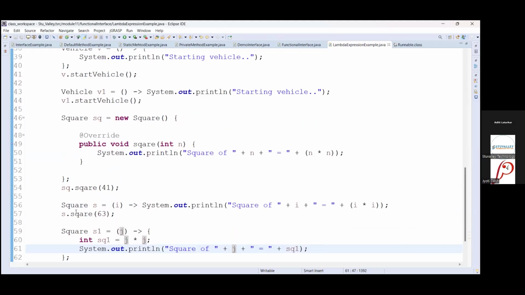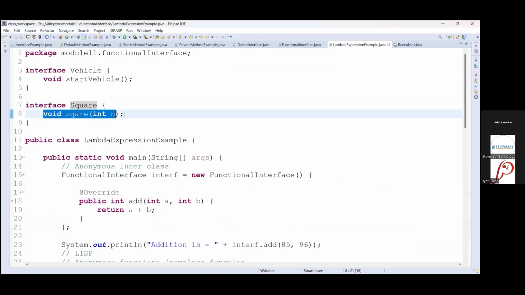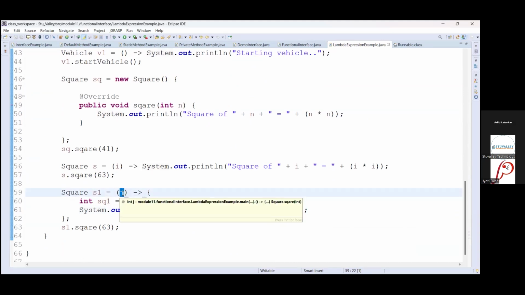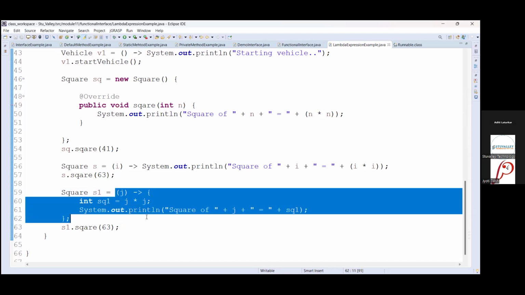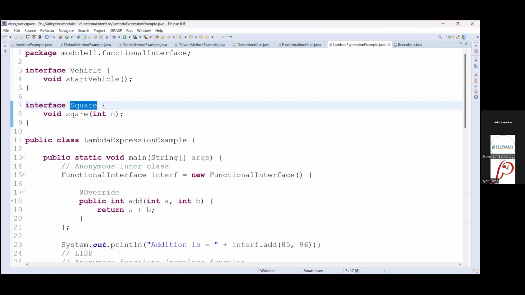Understood? So as this is a functional interface, Square is a functional interface. It has a single abstract method which doesn't have any body. Whenever you are writing any lambda expression, the compiler will automatically understand that this implementation, as it matches with the single parameter, is for the method square, which is written inside this functional interface.